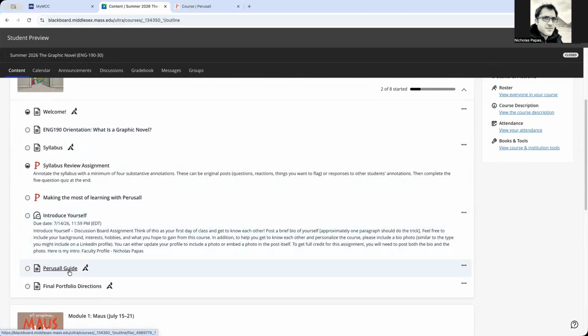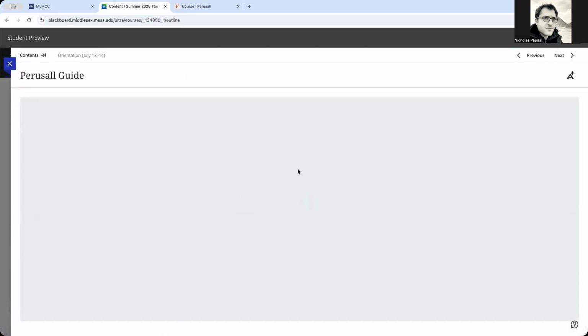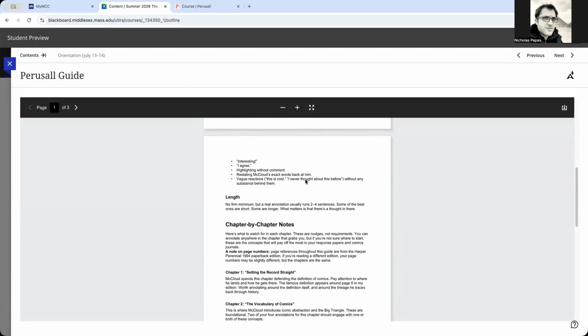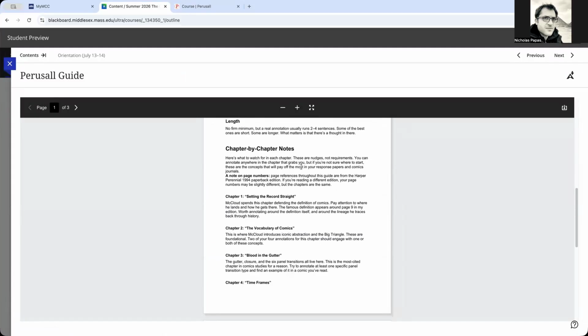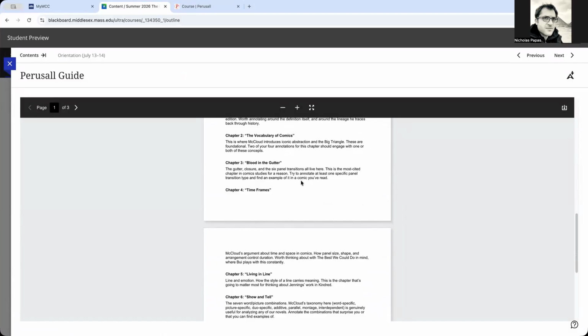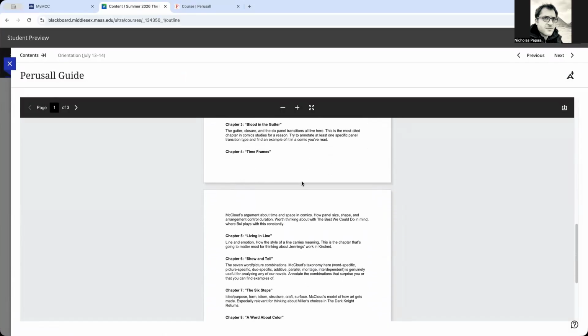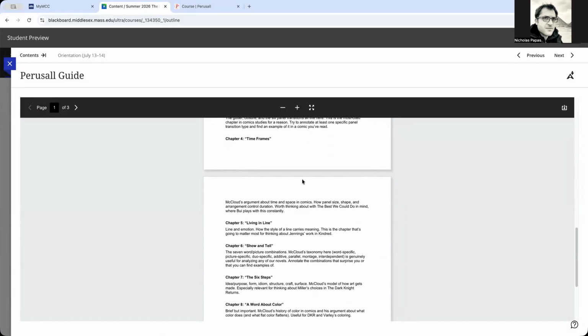And then we have the Perusall guide, which is a guide that takes you through how to make good comments in Perusall, but it also specifically talks about the book Understanding Comics. I'll show you what I mean. Basically, I provided some chapter by chapter notes that give you some of the key concepts from each chapter that you'll be looking at.